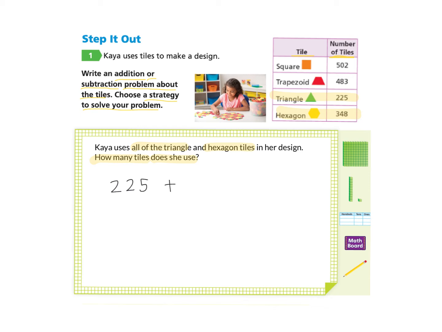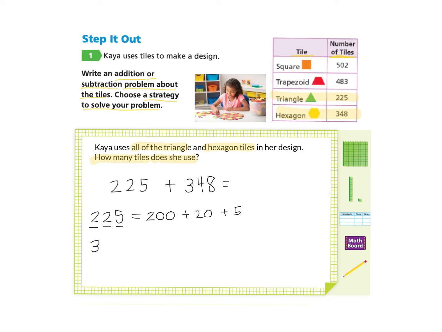I'm going to choose to use expanded form as a strategy for solving this problem. So I will take each number, and I'll start with the first one, 225. I know that because of the place value, there are 2 hundreds, 2 tens, and 5 ones. So I will expand this number to say there are 200 plus 20 plus 5 to create this number.